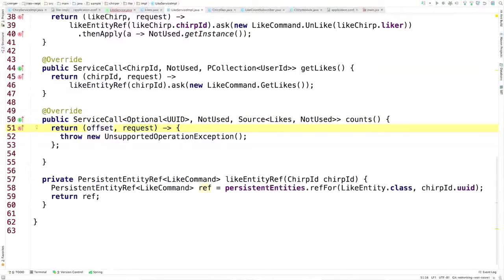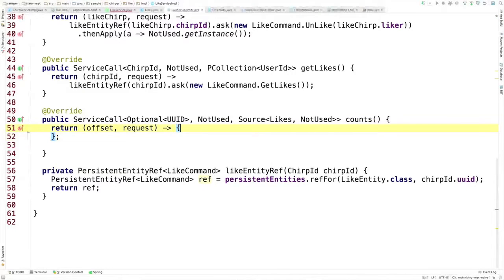But this offset is going to be what the service that consumes this call, this stream, will keep track of: the ID of the last event that it successfully processed. And so when it needs to reconnect for whatever reason, it can send that ID as the offset, and so then it'll only get the events that happened since then.